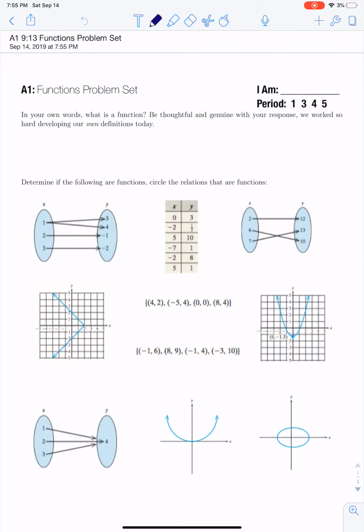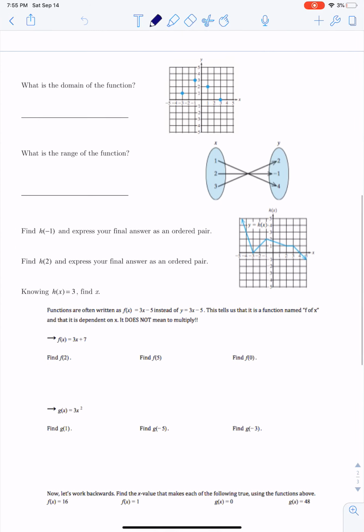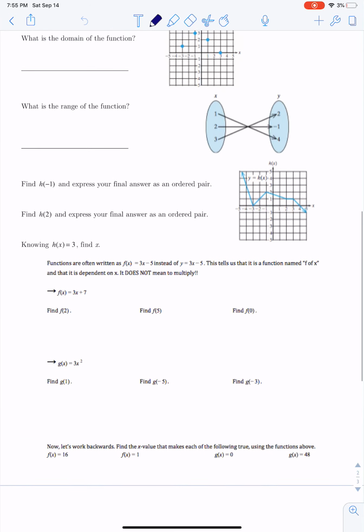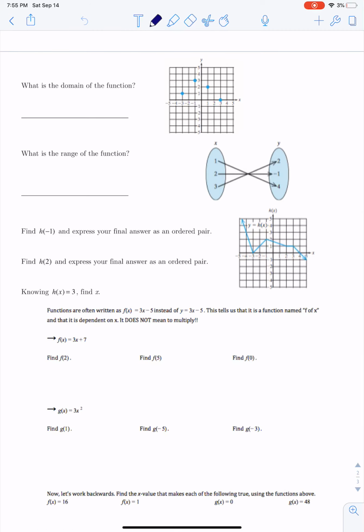All right, Algebra 1, here is your homework. If you flip it over to the back, I am going to go through some of these problems just as some examples and as some reminders if you find that you're getting stuck doing the homework. So we'll start with this problem right here.